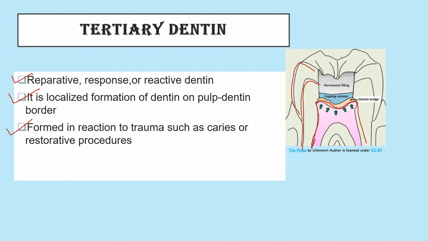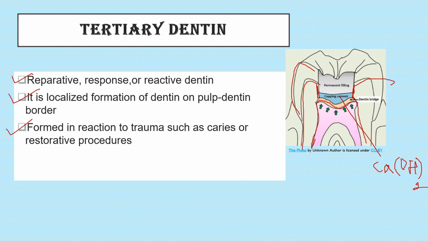So we place some sedative medicament or cement over the pulpodentinal junction to stimulate the formation of tertiary dentin. Okay, so we mostly use calcium hydroxide cement as a medicament to stimulate the formation of tertiary dentin. It has a sedative property and a property to regenerate tissues. Calcium hydroxide, we most commonly use this.